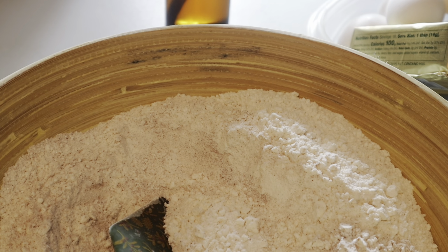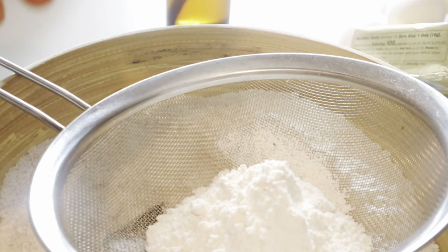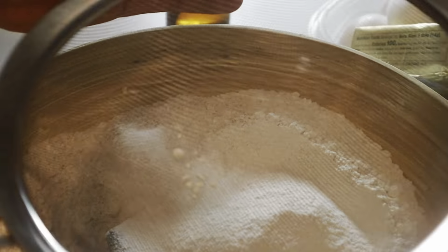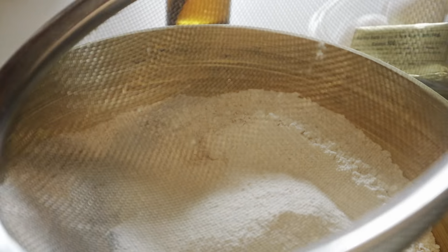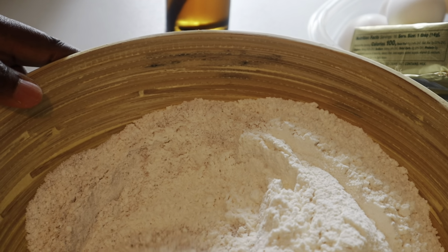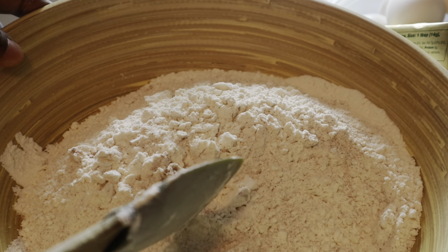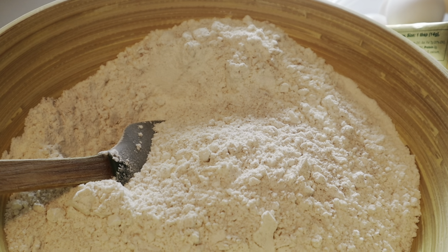Then later on in the video you'll see that I did use rosemary leaves in my oil. I did that because the rosemary, if you have the fresh one, that's superb. So I added rosemary leaves and an onion in my oil to infuse them in the oil before I fry the chin chin with it.